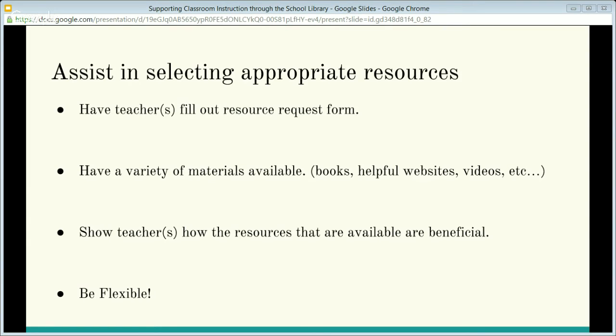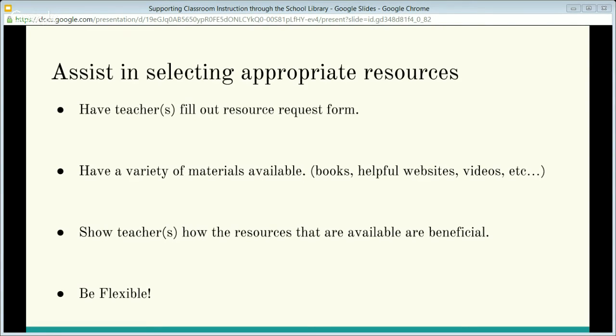So not all the time will I be able to share everything with students. Like I said, I see each class when it's their library time, 40 minutes, but the rest of the week and the rest of that day, they're in their classroom. So why not show the teachers these resources that are available to them, so they're able to use them in the classroom.